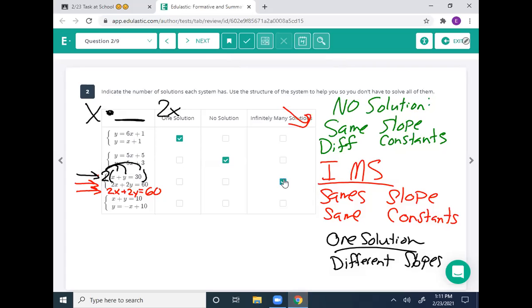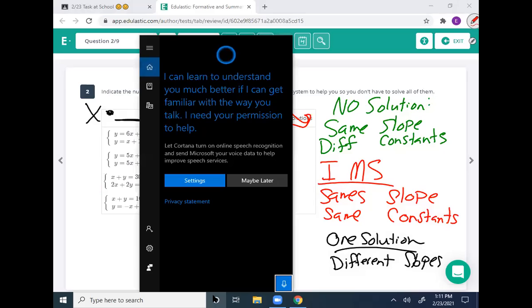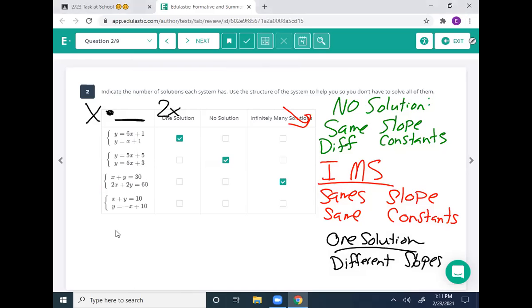Very good. Nice job. Last one, this last guy down here. First, I'm going to ask the same question I always ask first. What do you notice about this guy here? What do you notice? Anything at all? Jonah? There's no x equals, but there's a y equals. Okay, so this second one is written as y equals. Okay, good. What else? Go ahead.